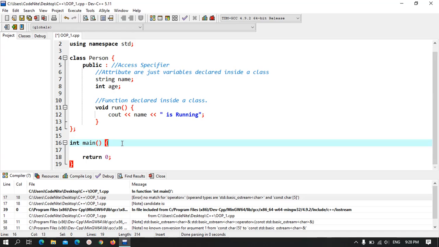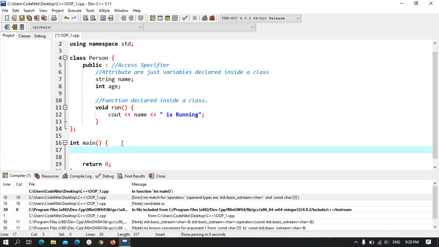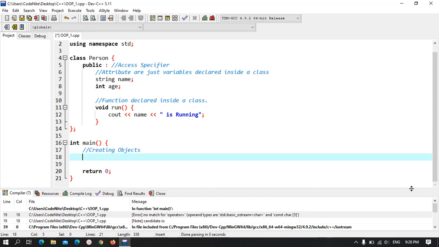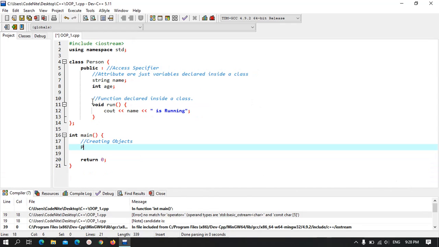Let's go ahead and create an object of this class. When it comes to creating objects, we're going to start by referencing the class name. This is what defines the type of object that we are going to create, which class holds these objects.